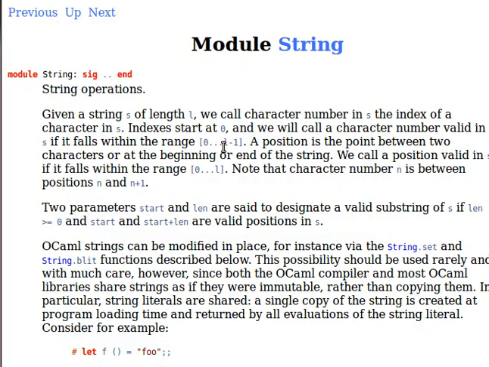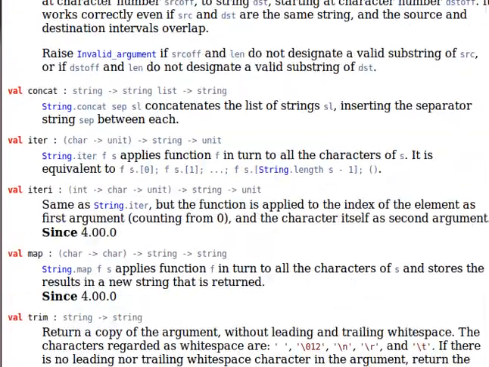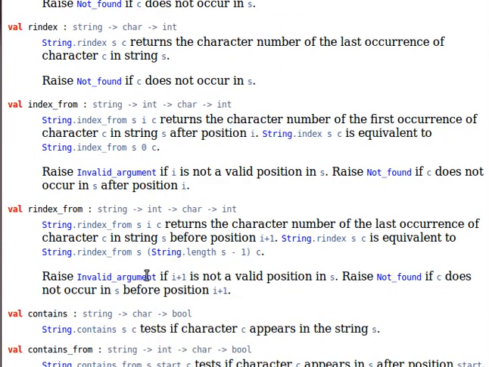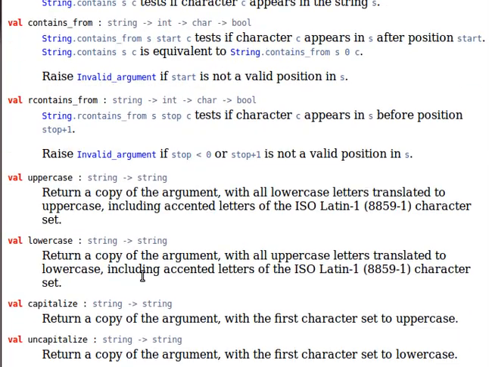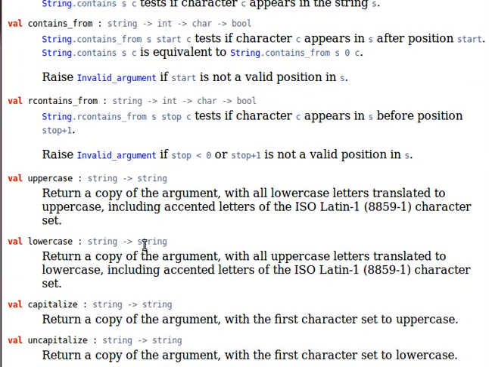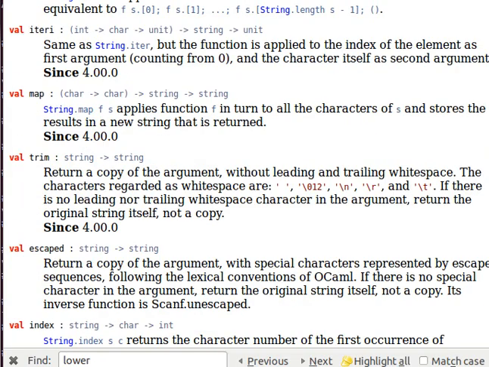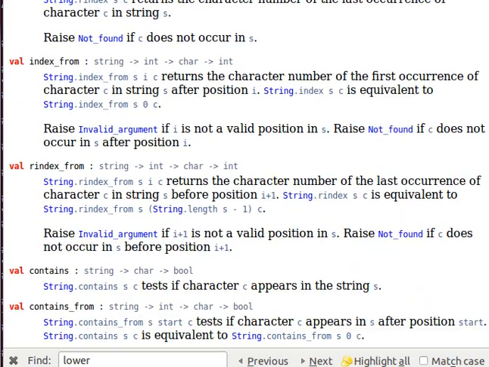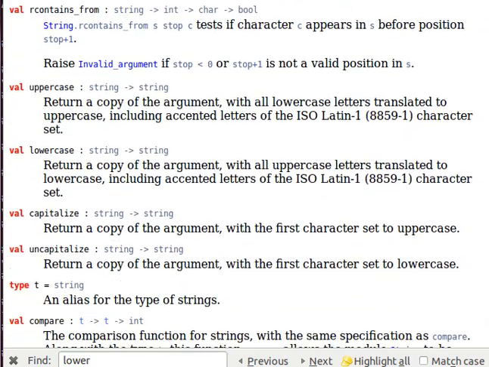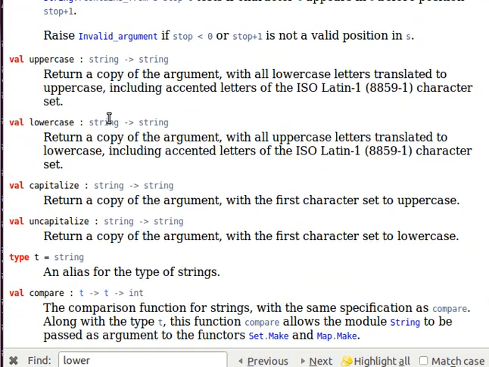Likewise, you can read the rest of the functions, and you can use the same thing for all other modules. As you can see, there's more of them at the bottom here. You can't see them, I'm sorry, I didn't want to capitalize that, but to maximize it. Anyway, there are loads and loads of functions. Uppercase and lowercase here actually convert complete strings rather than individual characters. By the way, we have uppercase in String and uppercase in Char.